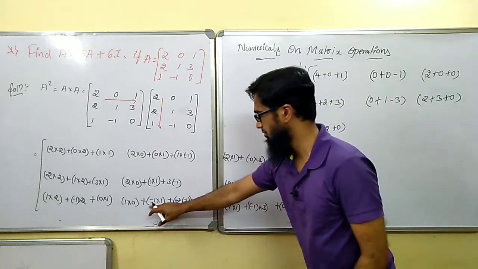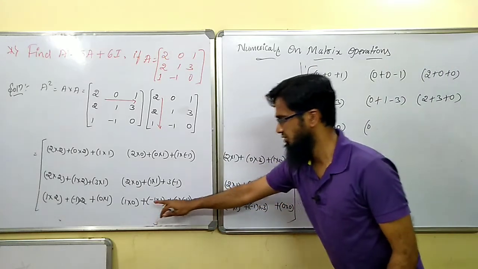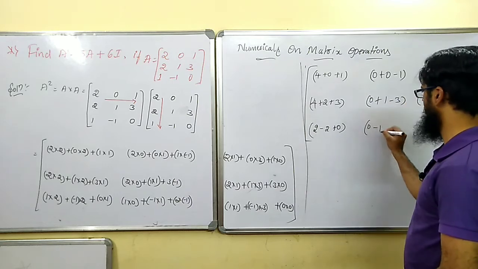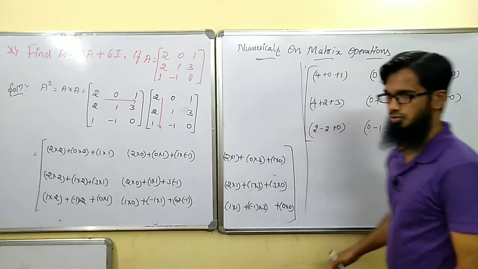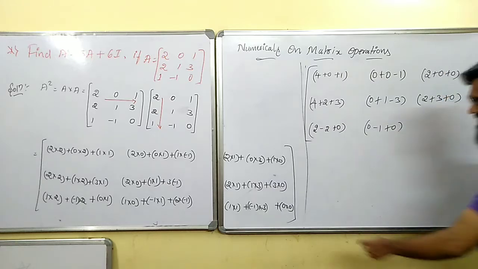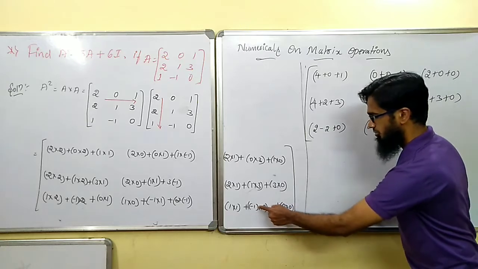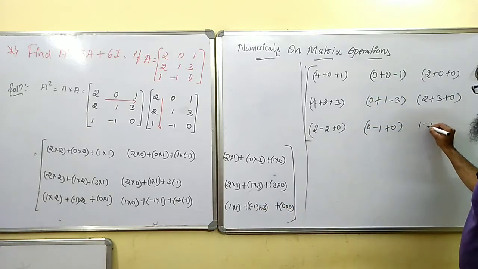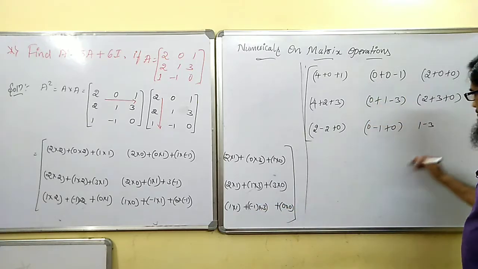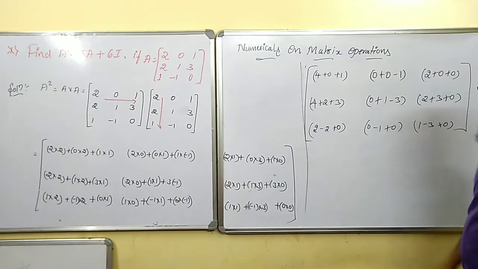Now we will go for the third element. This is 0 plus into minus is minus 1. Again here it says 0 will be there. Okay, now we'll go for the third part, last one. It's a 1. So again plus into minus is minus, 3 ones are 3. So plus 0, the last one. Now this is the simplification of the complete matrix here.